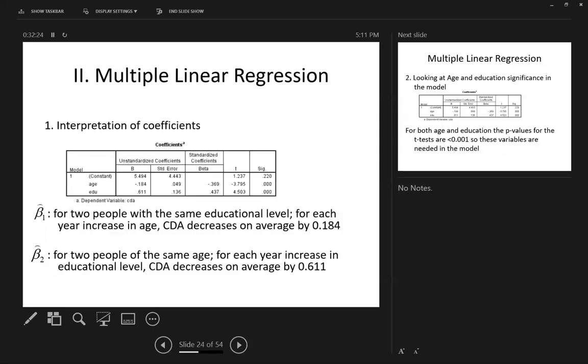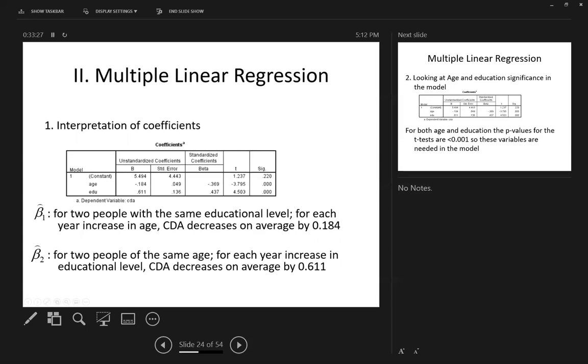Okay. Now let's see each variable. Multiple linear regression provides me with a coefficient for every variable. This is the unstandardized, though I can actually use both: minus 0.184 and 0.611. Age is a continuous variable, so for every increase of 1 year of age, there is a decrease in the CDA of 0.184. Is it significant? Yes. This is the T, which is beta over the standard error of beta. The T is minus 0.37, like any T statistic, and it is significant. This means that age, controlling for education, significantly predicts the CDA scores.